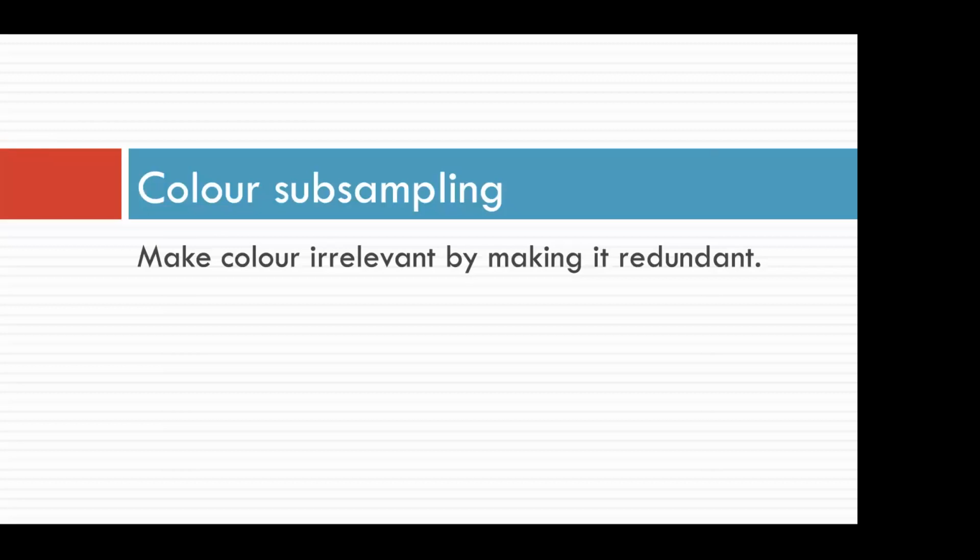I know this is very abstract today, and it's a lot of talk and not a lot of pictures. I'll try to make it better with this next little chunk. So now we're going to talk about color subsampling. Just to recap again, we've talked about sampling and quantizing, right? The rate of sampling is how many times per second, and the quanta is how many computer bits you are using to measure that sample. That's really all sampling and quantizing is.